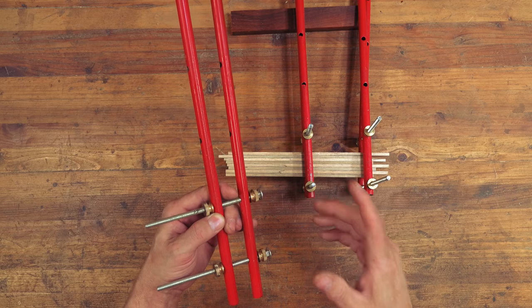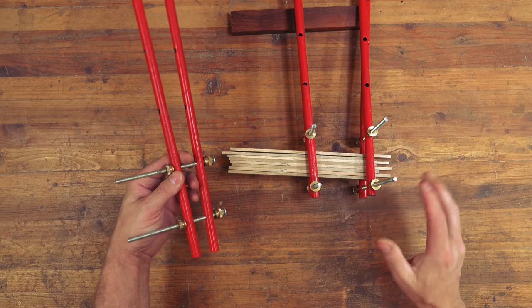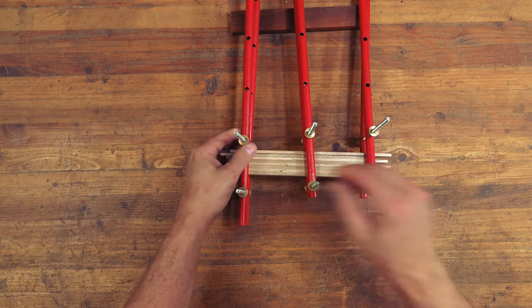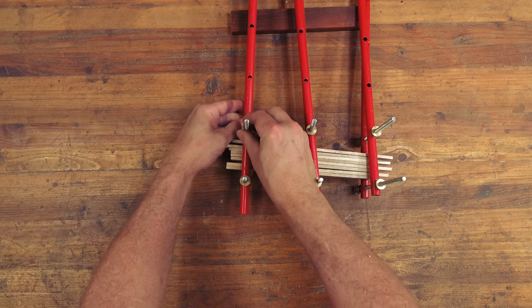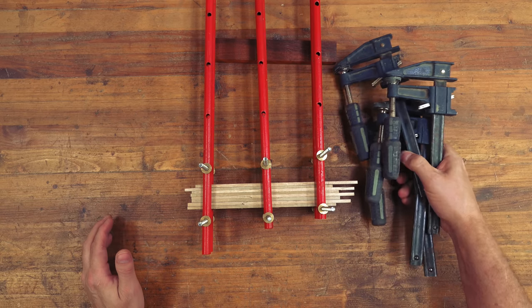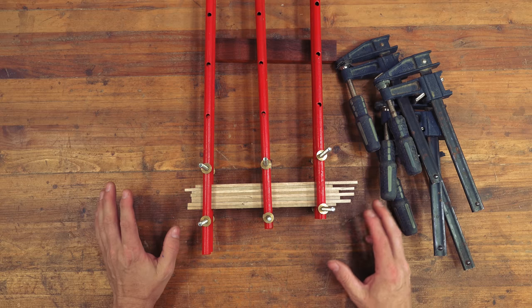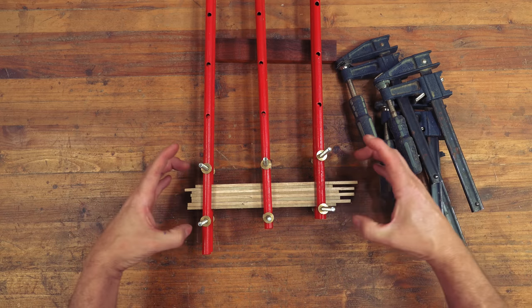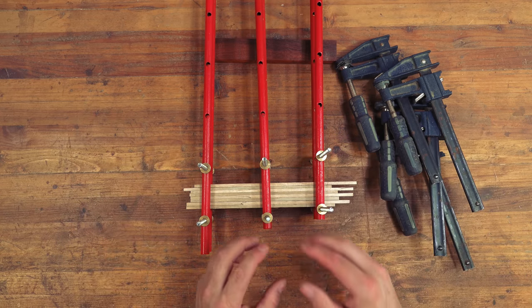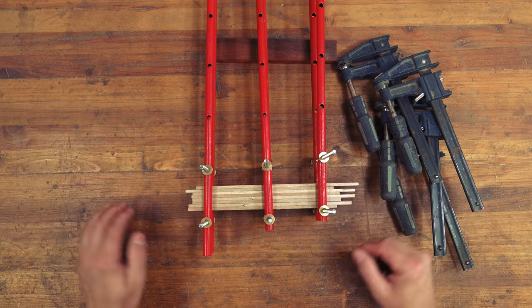If you've watched my channel long enough, you know that I like to use panel clamps to do a lot of my glue-ups. The way that panel clamps work is that after you slide all your pieces in and glue them up, you'll turn the knobs on each one of these. I come in with my clamps and clamp everything up. This is a really good system as it keeps all these boards on the same plane. With the clamps, I put pressure on the sides, and basically I've got pressure on all four sides, which usually ends up with a very good glue-up.